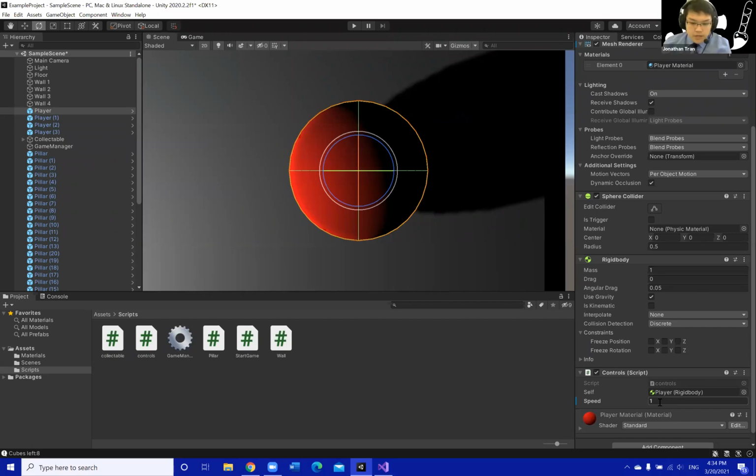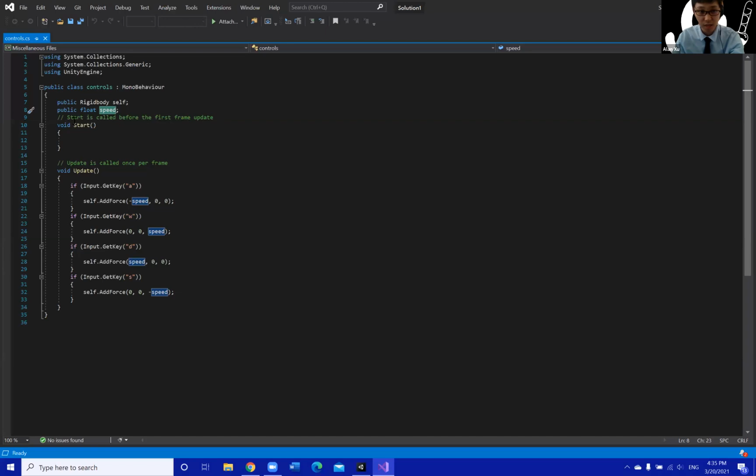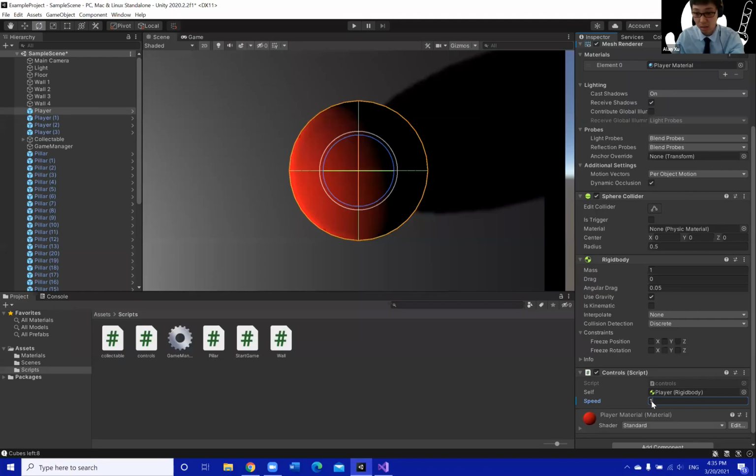And that is specifically because that value is public. If it was private, that would not be there, and you wouldn't be able to control it from the Unity interface. Yeah, making the values public makes it easier to go and edit them, because if this was private, then every time I wanted to change it, I'd have to go into the script, change the value, and then save, and then recompile it.